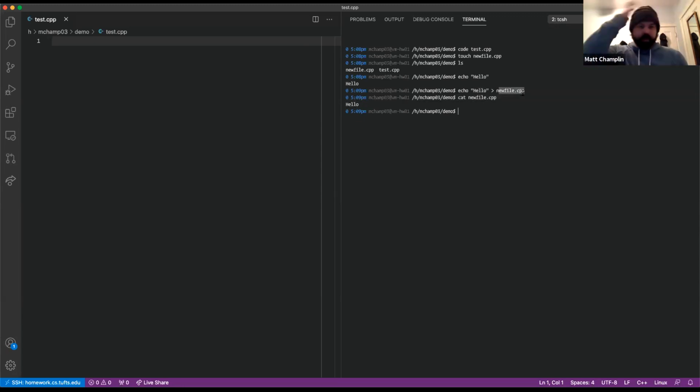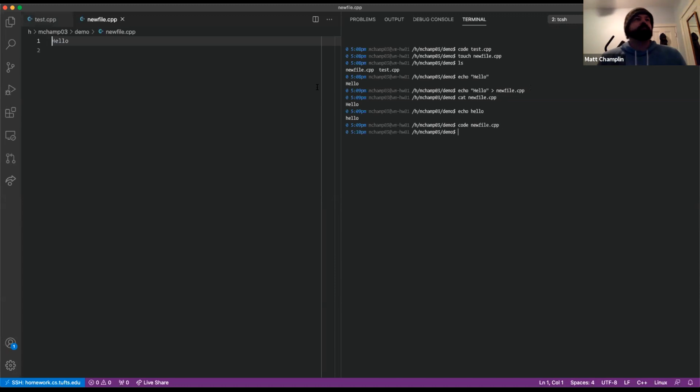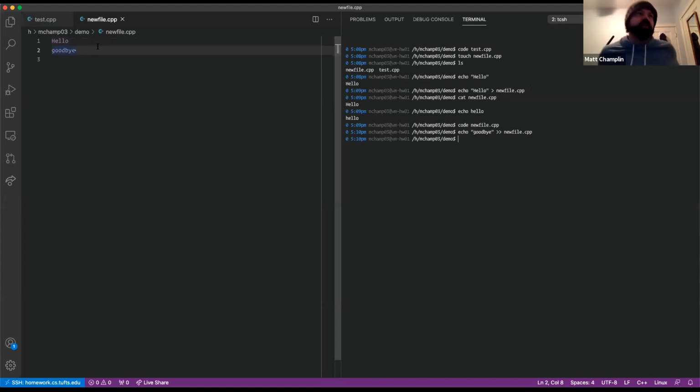Echo basically just prints stuff to the screen, but if I echo hello and then redirect that into the file, it'll put it as the first line. So if we open up the new file, you see hello, and then I can echo bye. And if you use 2 carets, it will append. So there it is. Kind of cool.